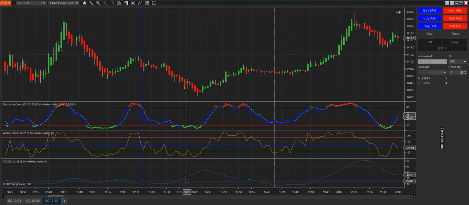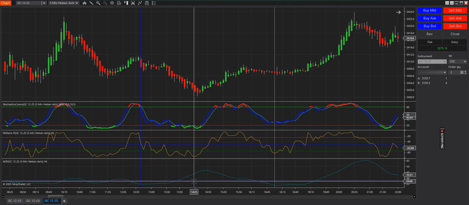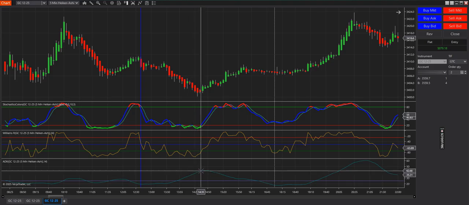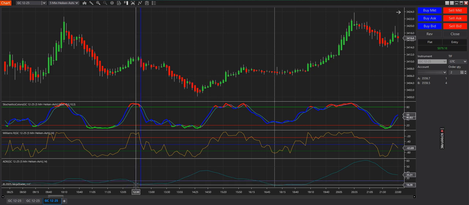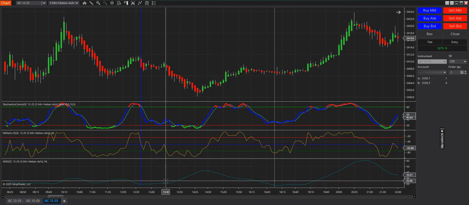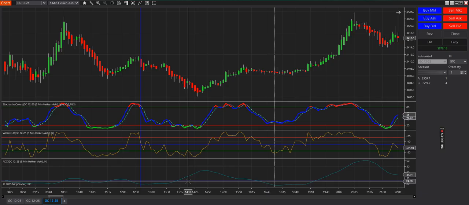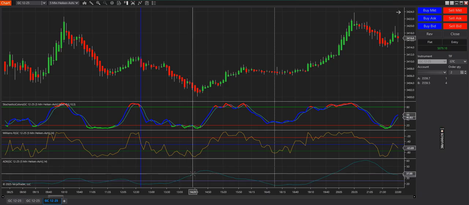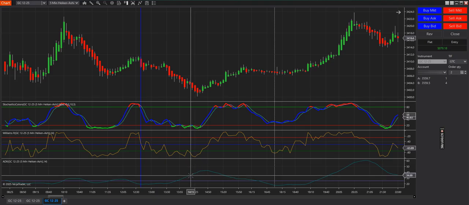It just means that anytime this green line or this aqua line is above this 25 level, the market is trending. And anytime this aqua line is below the purple line, it is not trending. It is recommended not to trade when this line is below the purple line. But if you do have a signal and this line happens to be above this 25 line, then you can take the trade.